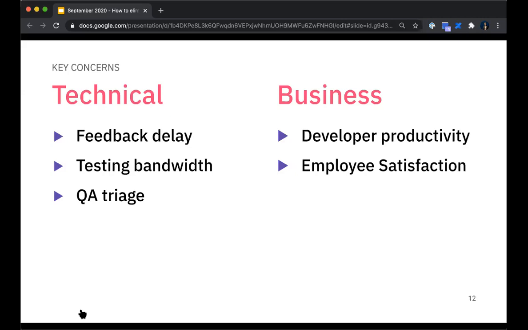They think they have testing bandwidth issues. So they are using new technology, they're using VMs, containers, and so on and so forth, but they think that there is a queuing issue when they talk to us. With 1,200 developers, there's a QA triaging issue. There are multiple threads running and multiple branches that people are delivering on. And this is a QA team that's into this.